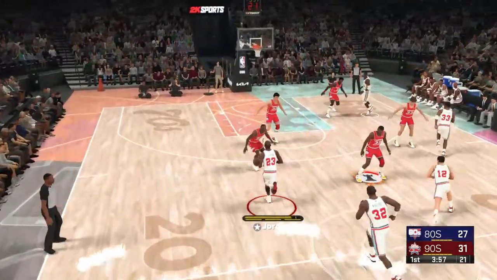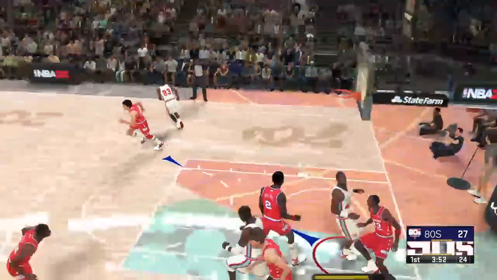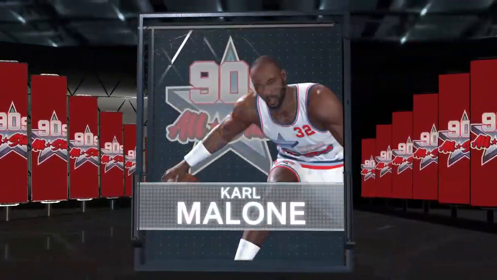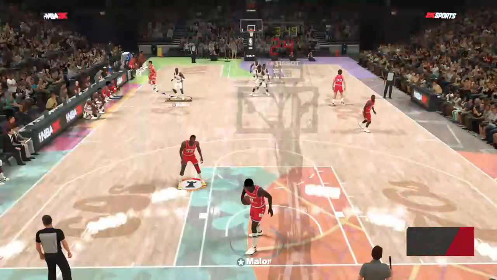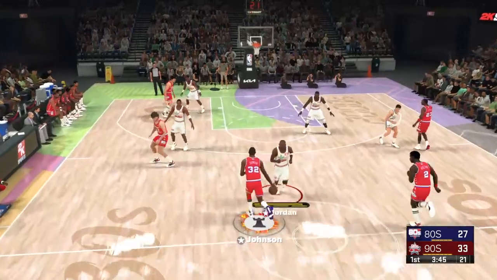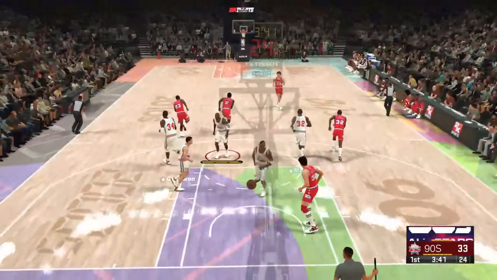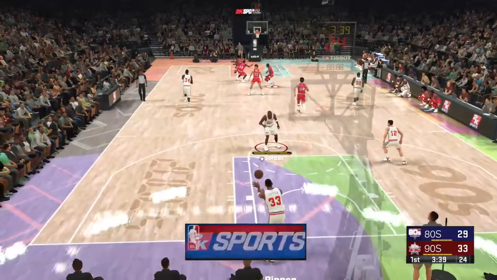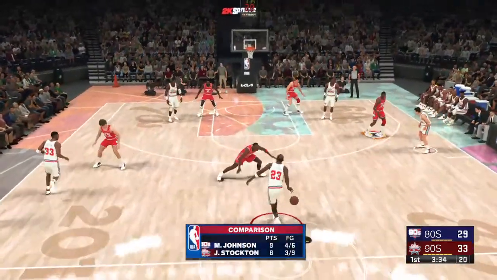And so Jordan will bring it up for the 90s team. 4-point game. And the jam by Karl Malone. I love watching Malone just use that strength. He's so good at just kind of burrowing his way inside and then finishing above the rim. And the 80s team has possession. Here's Johnson. The jumper from the free throw line is good. He's got 9. Johnson's gone 4 of 6 from the floor here tonight.